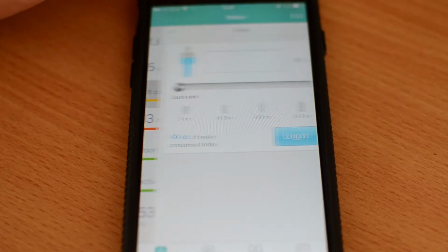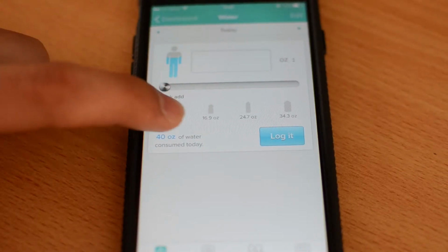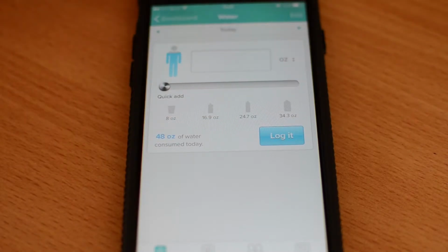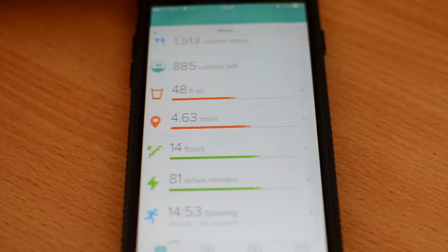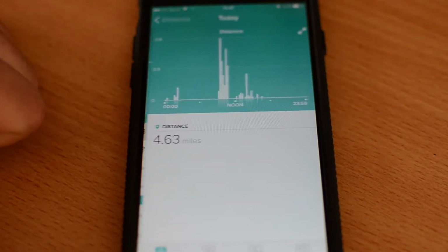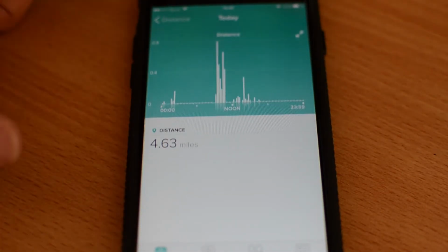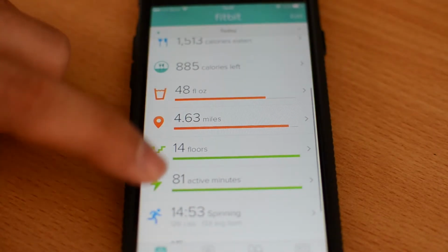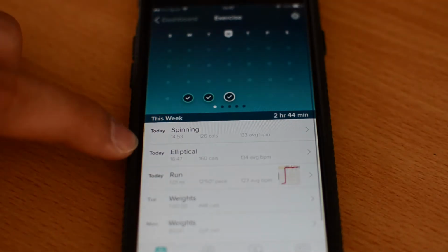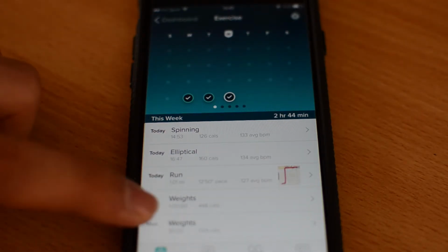Going back, it shows you how much water you've taken. You can easily log it by doing a quick add, or you can enter the size of your water bottle and hit log it, and it'll add it to your limit. It kind of shows you this blue person filling up all the way. It shows you how many miles you've gone. So distance is right there. You see how many active minutes you had, and then right here, this one will be your exercises today. So it says spinning, elliptical, and running today. Tuesday and Monday I did weights for some time.